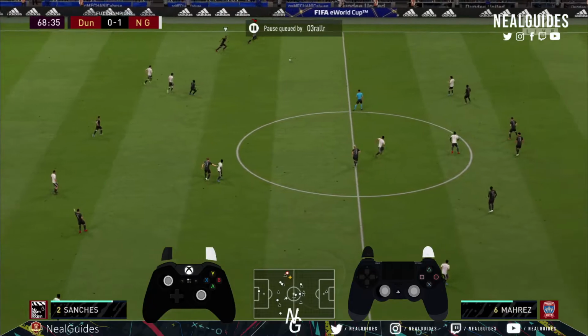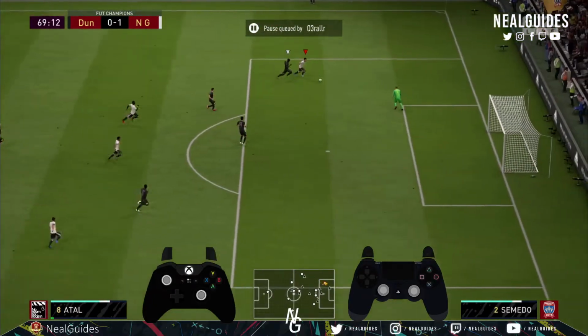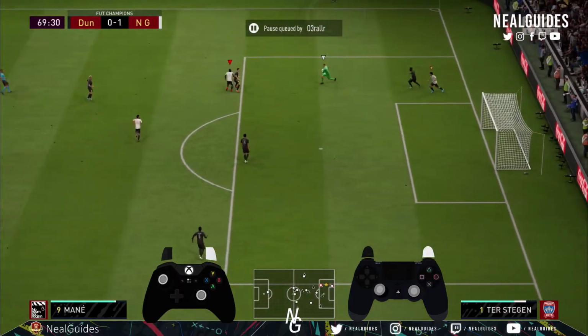Do a through ball down the wing. Through ball to a towel over there. Do a fake shot stop. Oops, I didn't see the goalkeeper advance there. Got to man mark now.